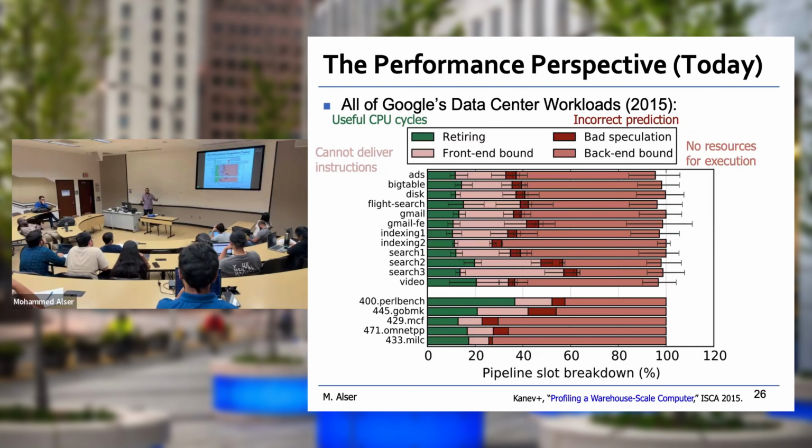All right, that was just to introduce you to a problem happening at Google data center. So this is the analysis happening at one of the data centers in Google in 2015. And you can see their workload that is usually running in their data center. That includes YouTube, advertisement, Chrome, and all these applications that you are aware of. What you can see here is the analysis happening in VTune. So what percentage of time most of the instructions spent in Gmail being bad speculation, for example, or being retired, or being waiting at the front end or at the back end.